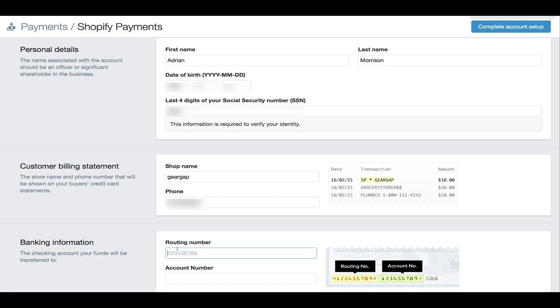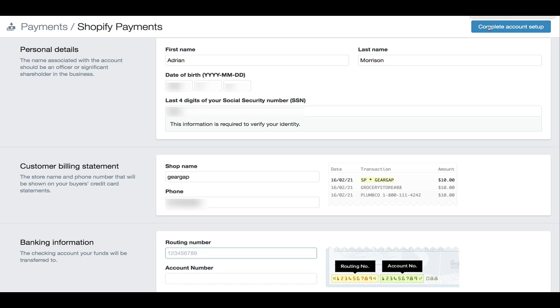That's totally normal. So, once you've put all this information in, all you have to do up here at the top is hit complete account setup, and you should instantly be approved if you've put in all of the correct information and you are ready to accept Shopify payments now. So that means somebody can come to your store and they can buy something, you can accept their credit cards, and it will process their order. It's that simple. This is not complicated.